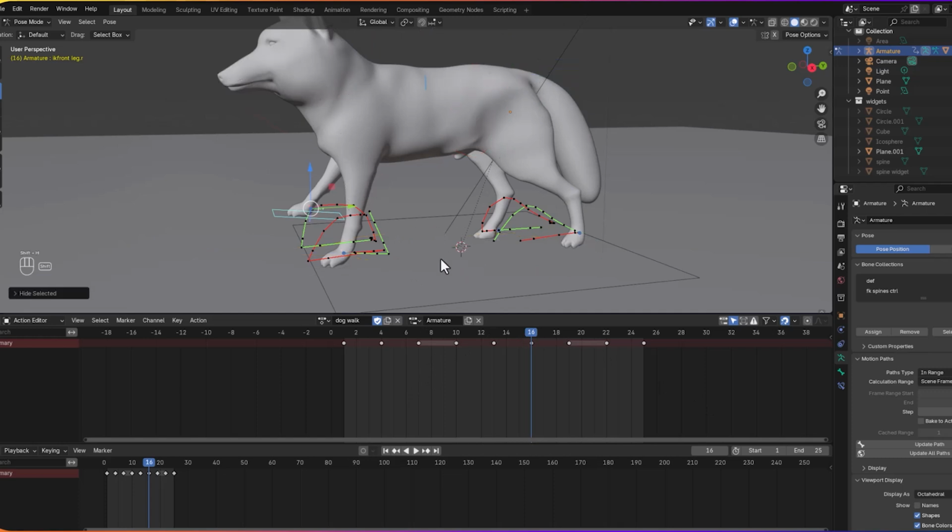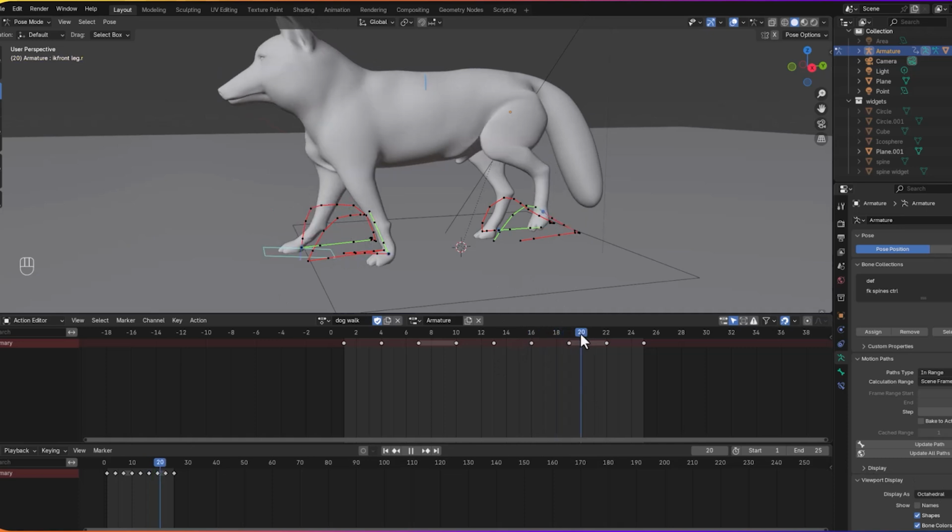Let me see, Shift H. Okay. Let me track this stuff. I think that's good.